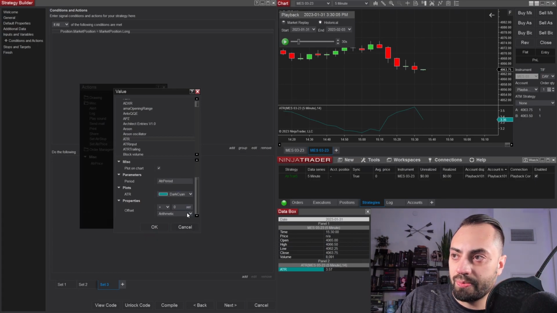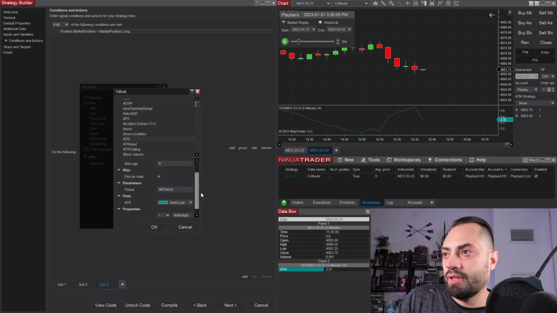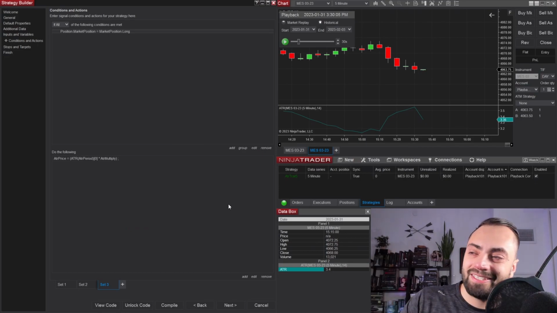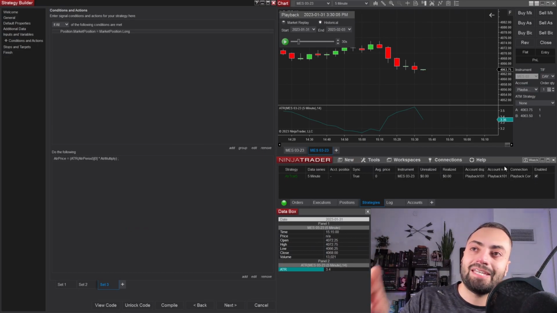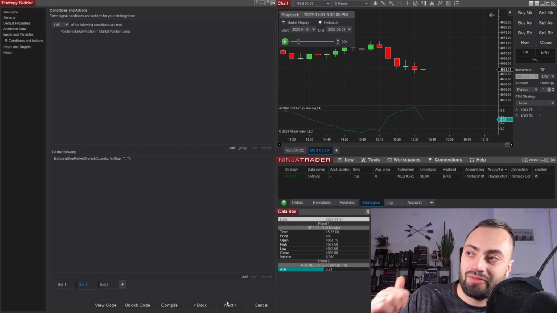So your ATR period times your ATR multiply. And that looks good. Let's hit OK. So now our ATR price is going to constantly keep updating every time there's a new candle. And next, we have to make sure we keep updating our ATR stop, because this is the actual level where your stop is going to be set at.